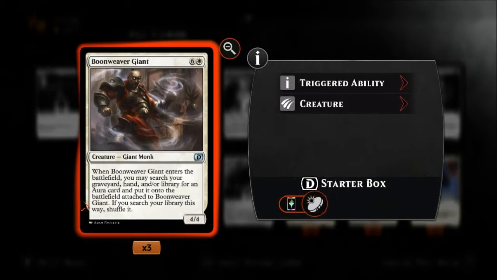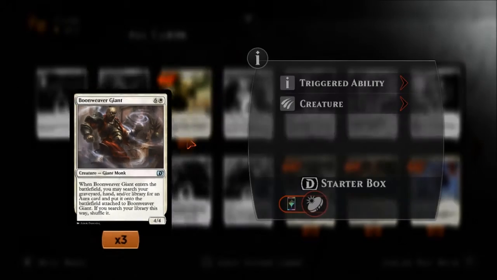We have... Ooh, that needs a lot of mana. Boonweaver Giant. Creature Giant Monk. Whenever it enters the battlefield, you may search your graveyard, hand, or library for an aura card and put it into the battlefield attached to the Boonweaver Giant. If you search your library this way, shuffle it.